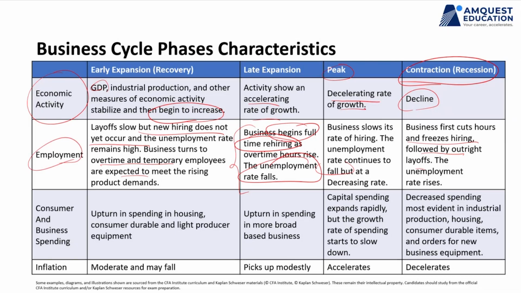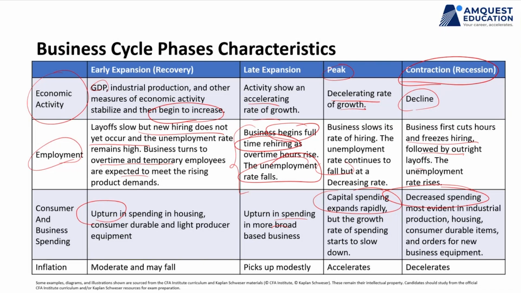Spending. In the expansion period, people are starting to spend money. Okay? So there's an upturn in spending. Obviously, spending in all areas, right? That upturn becomes more prominent in late expansion. After the peak, the upturn will start slowing down because it's peaked, right? So you're trying to spend money to make people spend, but the growth rate is much lower. When the contraction happens, spending decreases completely. People have stopped spending completely because of the contraction.